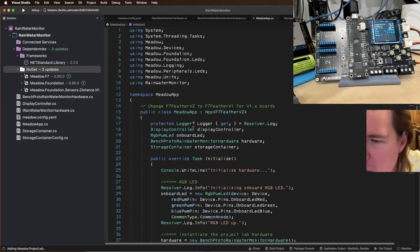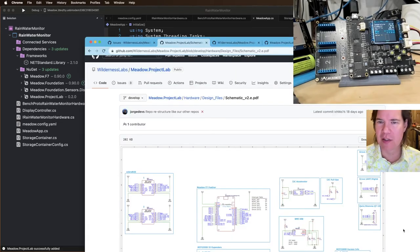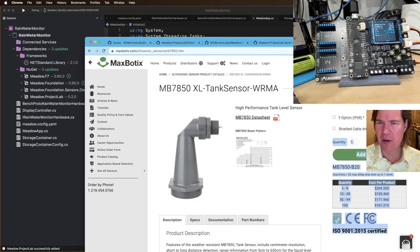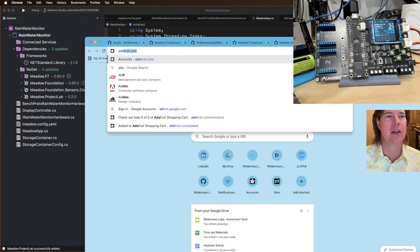Siska from DK. Siska, is that Denmark? I like Denmark. Been to Denmark quite a few times. You said it was expensive, but compared to what? What is the price? Yeah, so it was $200. So with MaxBotix, it's like $200 plus another $75 for the cable attachment to be built in. So that versus this Adafruit VL53. Let's see.